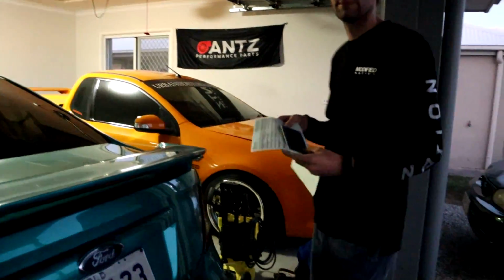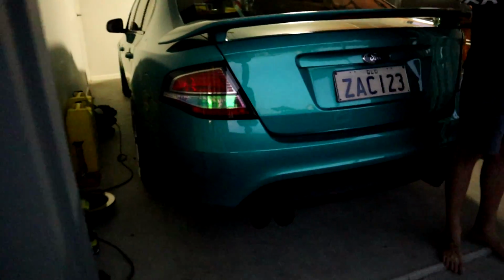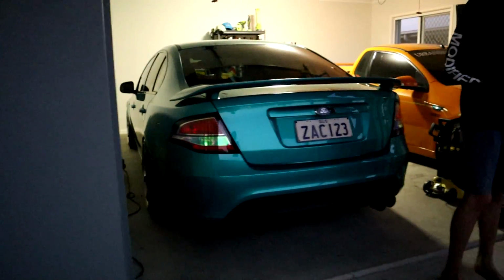Max's car's all mod plated now, all good. You've been approved. Yep. So yeah, now what I'm going to do, I'm going to get him back to do the R33 for the steering wheel and the seats. Also, I'm going to get him to go over the whole car, coilovers, just everything I can possibly find. Also, I'm going to get him to do the mod plate for the Falcon to get the turbocharger and everything else sorted. So, no, it looks great. I'll show you guys in the morning. It'll look heaps better.